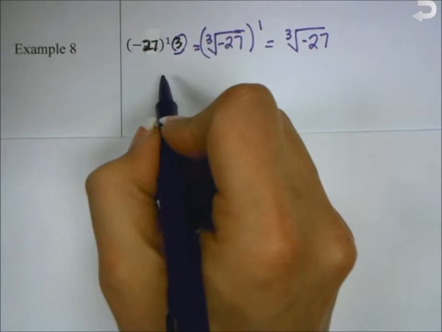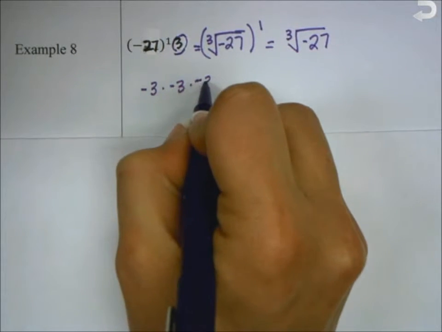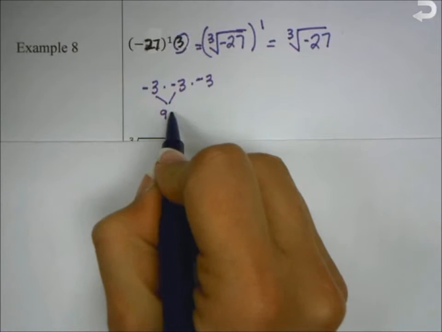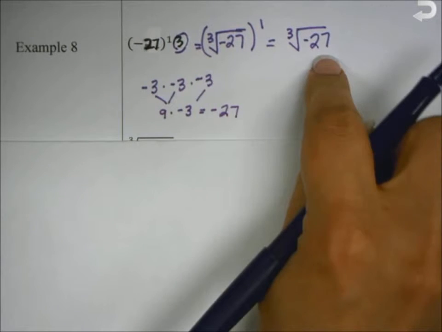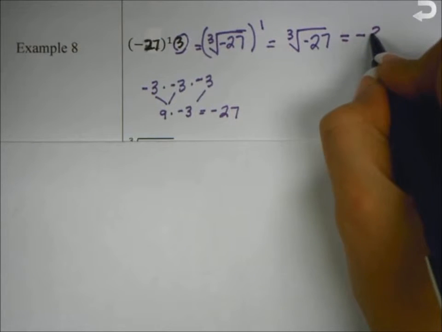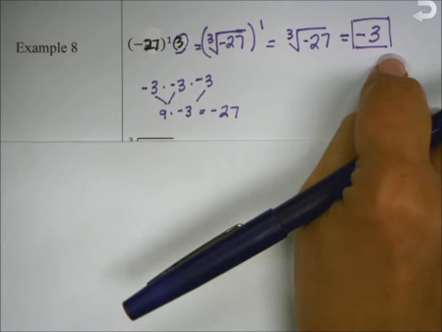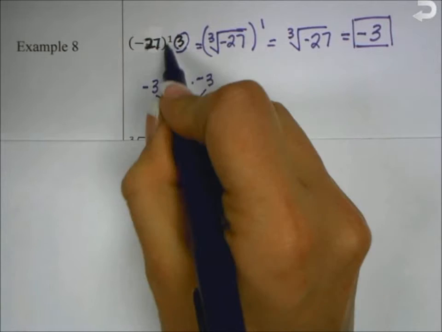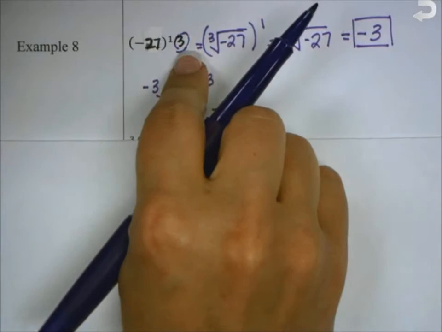So anytime we have a negative inside that parentheses, we need to make sure that the denominator or the index is odd, but that means that our answer is going to for sure be a negative number. So all we're looking for is just the nth root of that number. But we do need to make sure that we recognize that anytime the inside is negative, our answer is also going to be negative. So let's try another one that's a little bit more complicated.